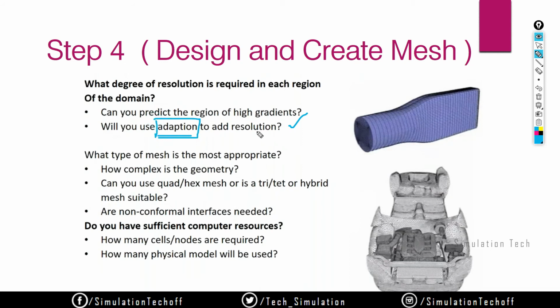And what type of mesh is more appropriate? It may be a quad or it may be a tria, so we can use either. Quad and tria are for 2D, and hex and tetra are for 3D, but we don't usually use the triangular mesh. We mostly use quad, because the triangular element is stiffer than the quad. So we always prefer quad and hex mesh, but it's very difficult to create for a complicated structure, though it still takes some time. You may use this mesh.